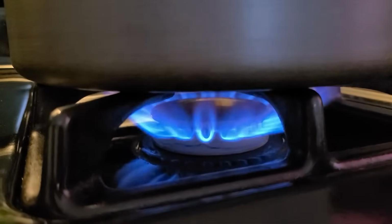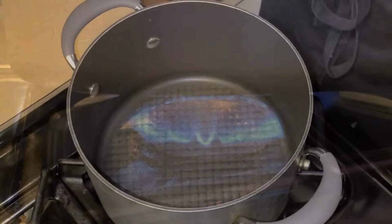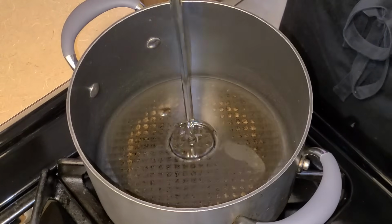Preheat your fire to medium heat. If you have a deep fryer, preheat it to 350 degrees. Alright, so in this medium-sized pot, I'm going to add 48 fluid ounces of canola oil.